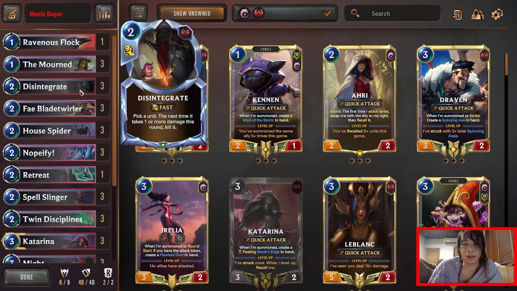Now Disintegrate, this card is broken. Riot kind of fixed this during the last patch, making this no longer work on zero damage tough and barrier. But it is still really good because, due to Bards going around, the meta actually is very stats heavy, and Disintegrate allows us to basically just ignore the stats completely.